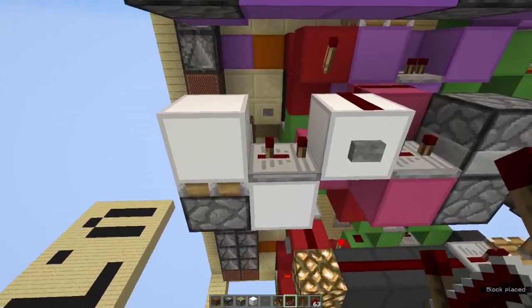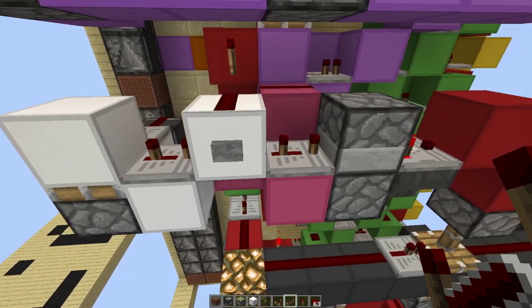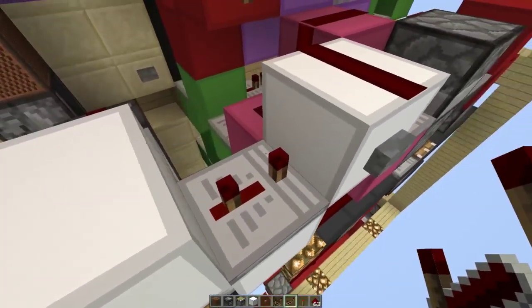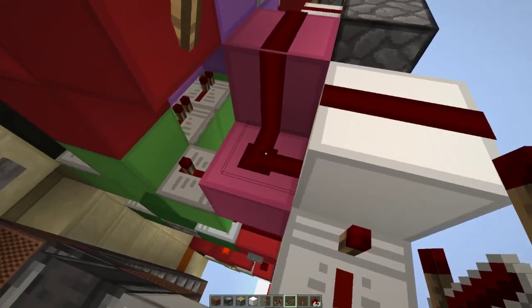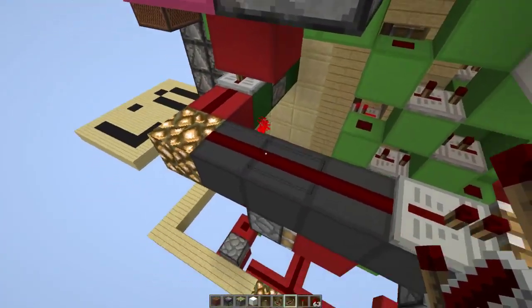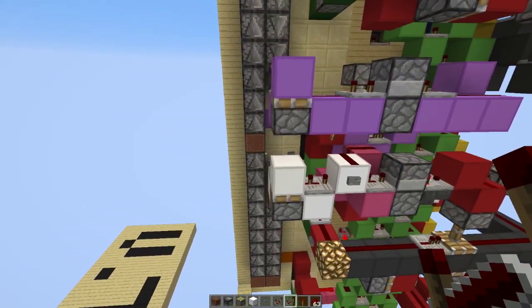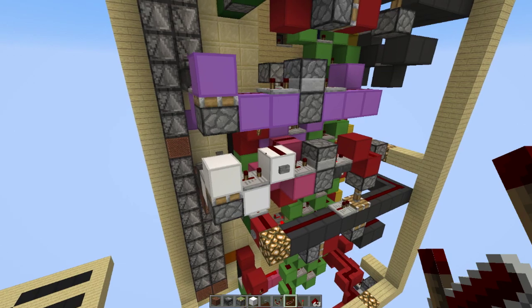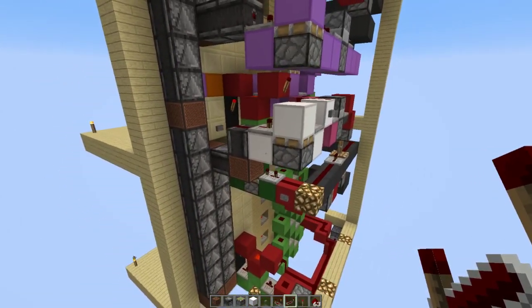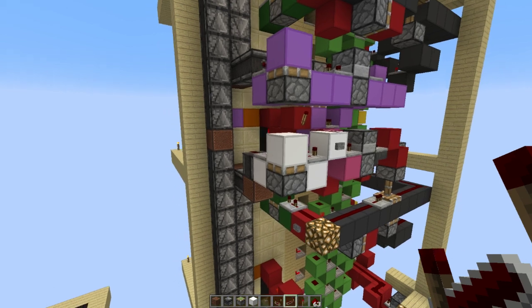If you guys don't understand why it has to have 3 ticks, it's because one tick will mess stuff up. Basically, if a 1 tick pulse comes through and touches this circuitry right here, the block that comes down here to temporarily activate this circuit will always be activating the circuit, which just causes a lot of problems. So the thing about having the pistons here, it shouldn't actually affect the elevator's ride because you hit the button and then it activates the floor for you. Yeah, it activates the floor.